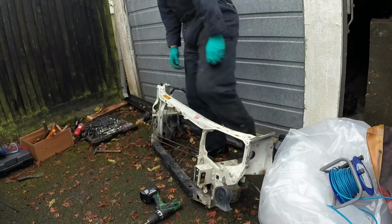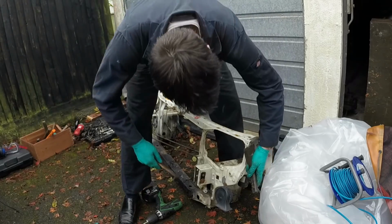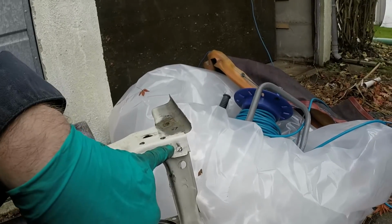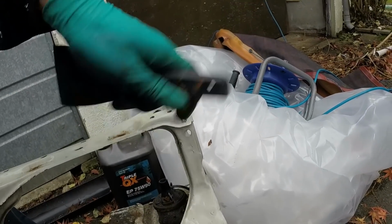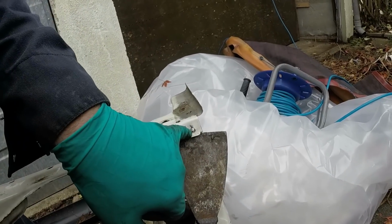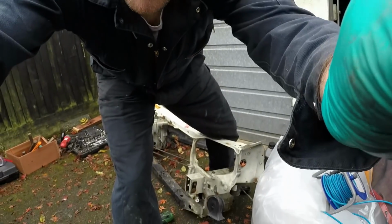Okay, hammer time. Sometimes when you haven't quite hit the middle of the plug weld, if you continue to tap, this will just tear out. The knife will come through this way, so it's good to be able to get to it from loads of different angles. So I can come up from here this time. If not, just put the drill through and hold it sideways and try and nibble your way through the bit you've missed. I'm probably showing you stuff you'll know how to do anyway, but I figured I might as well do it all belts and braces.